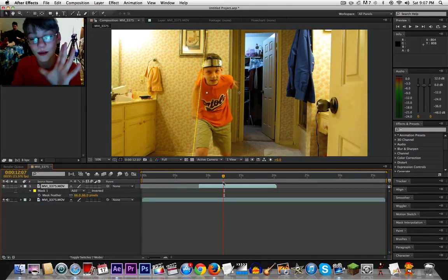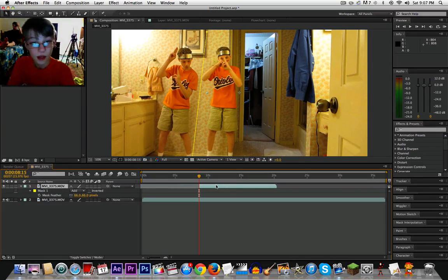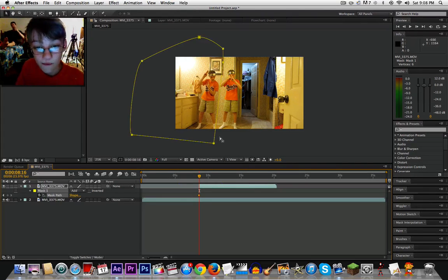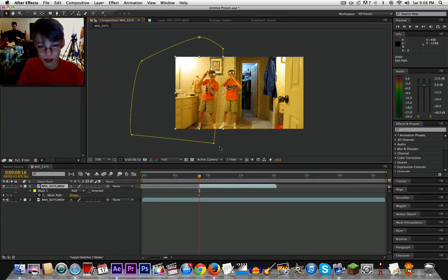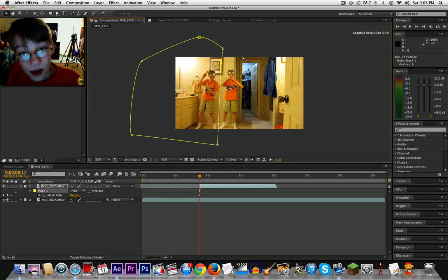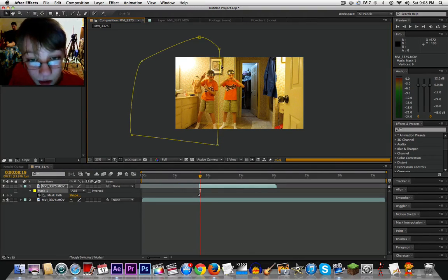That was what I wanted it to be, but okay, the timing looks pretty good. So now we're going to need to work on the mask path. We'll go to the mask path and turn the stopwatch on and go frame by frame. Actually, I don't want to do it that way. We need the actual pinpoints corrected to be right, and I can put that over. That still looks good. Now we're going to need to adjust it to be pretty good. This might take a while, but it's going to be well worth my time.